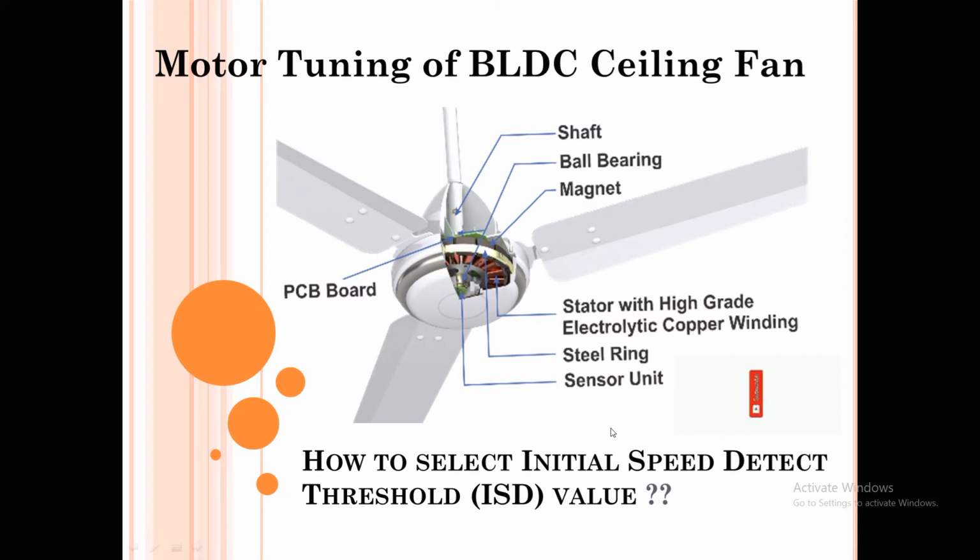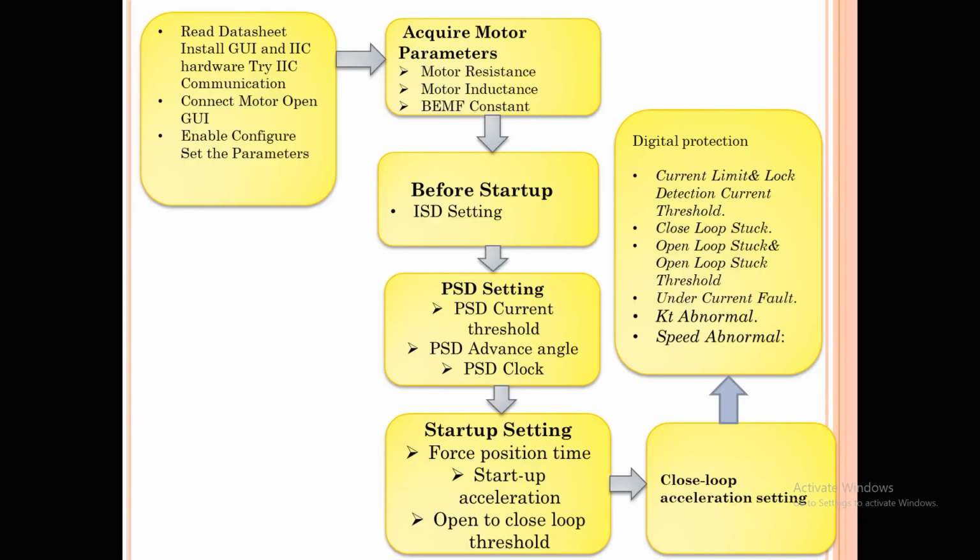Welcome to Key Concepts. In today's session, we are going to continue the motor tuning sessions. And in today's session, we are going to see what the different criteria are to select the ISD threshold values. Before starting today's session, let's see the key points that we discussed in our last two lectures. That's related to this one. So if you have not watched those videos, please go to the I button, or you can find them in the playlist.